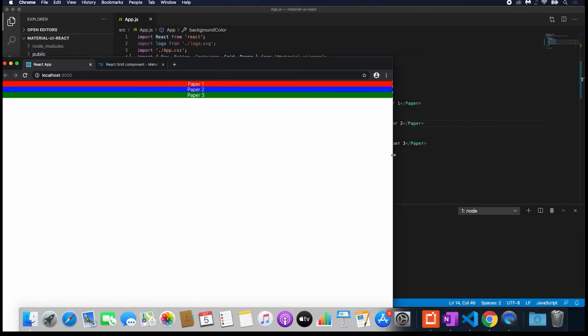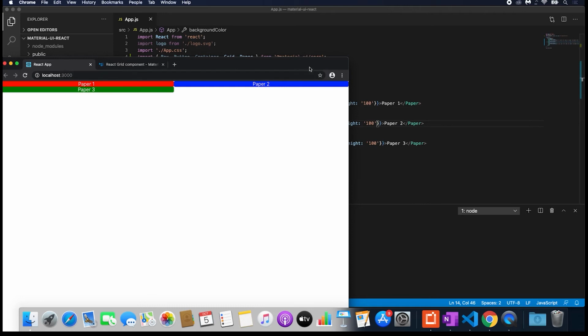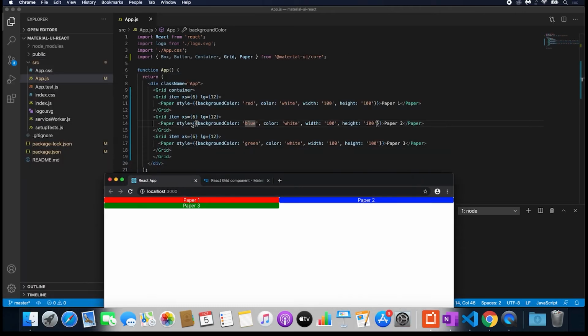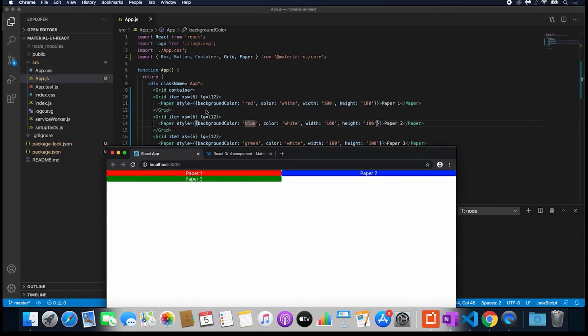And if I move down, when we enter the XS breakpoint, then it will move to the 6 one. Not XS, when it moves below LG, then it will move to the 6 one. That means that from XS to LG it will be 6, and from LG and above it will be 12.